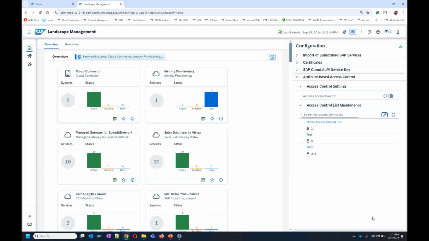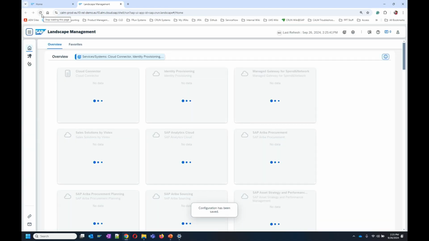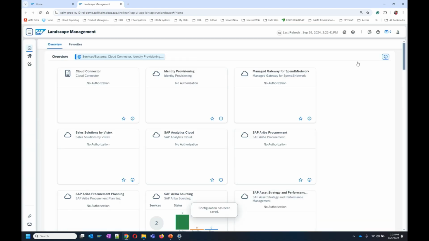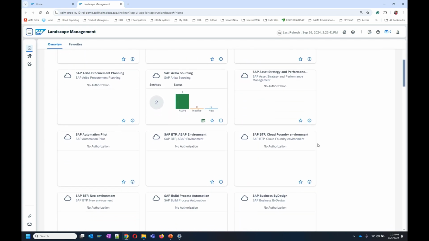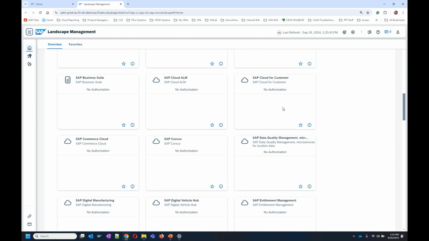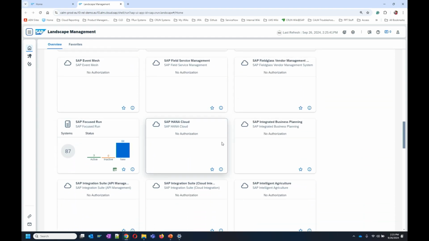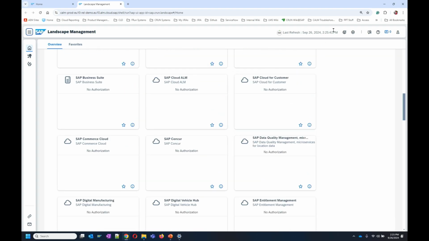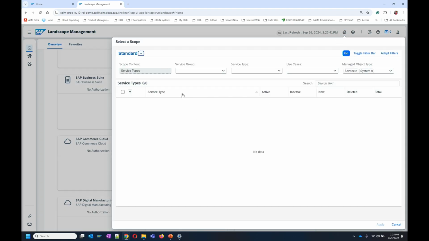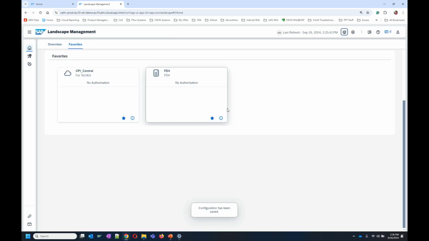Now you will see that I don't see all that much anymore. You can see Ariba sourcing, and here I can see Focused Run, and that's pretty much it. The nice thing is that in the scope selector, I can now only select what I actually have access to.